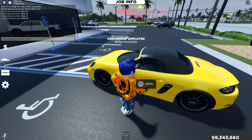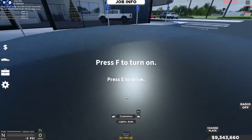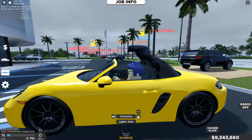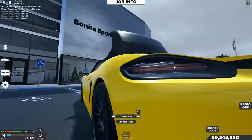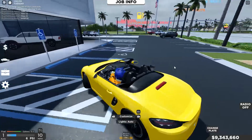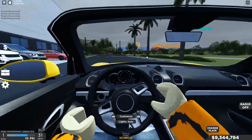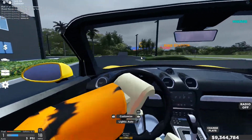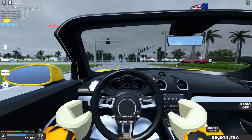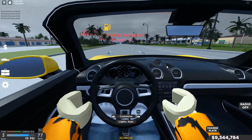One of the best cars in this game, because it has interiors, it has the drop top roof, you have the dropping windows, it sounds nice, and it's actually pretty good to drive overall. It's literally like an all-around interior, exterior, speed, turning beast. If you were to go in a race with this thing, you would have a high chance of beating out the competition. Look at this thing.